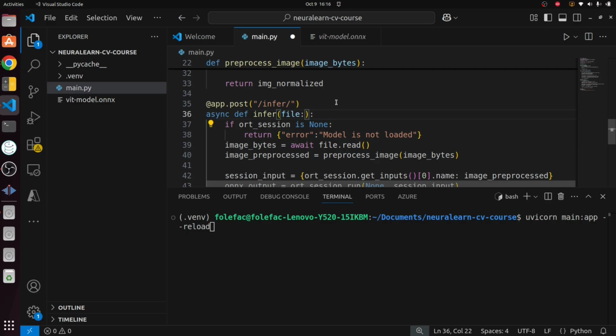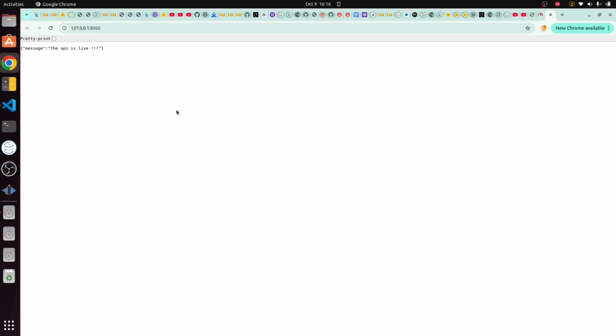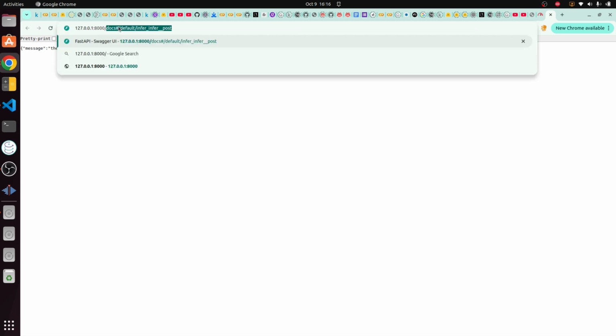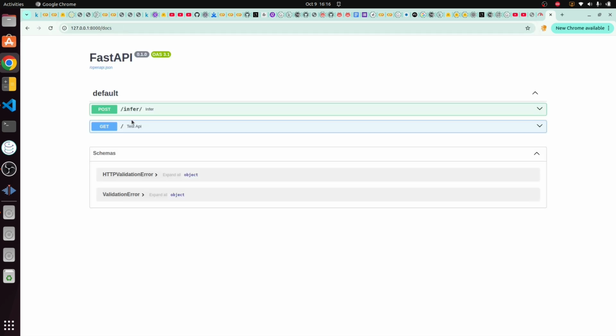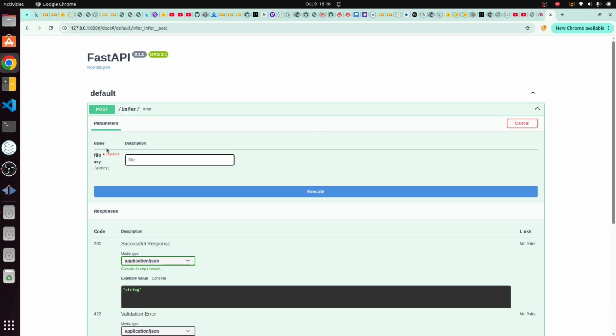If we just have file and we run this, you have the API is live, exactly as we expected. Then you could get to the docs, and if you want to carry out inference, click on try out. You find that the file field doesn't permit you to pick a file very easily.